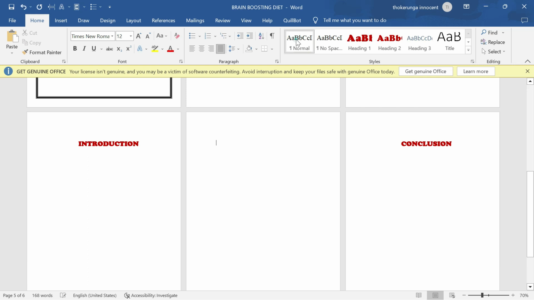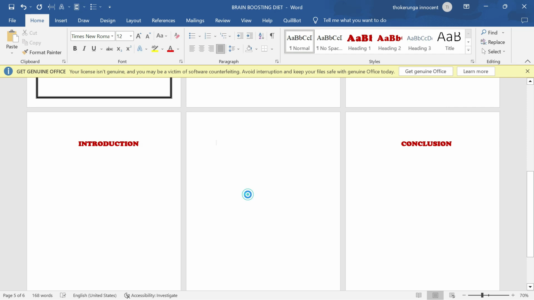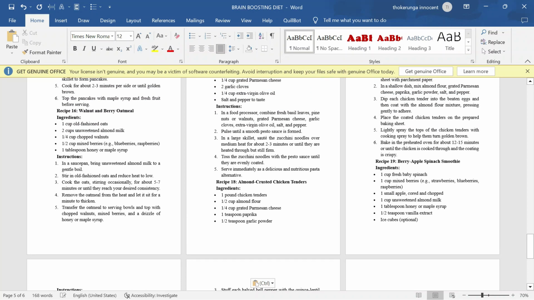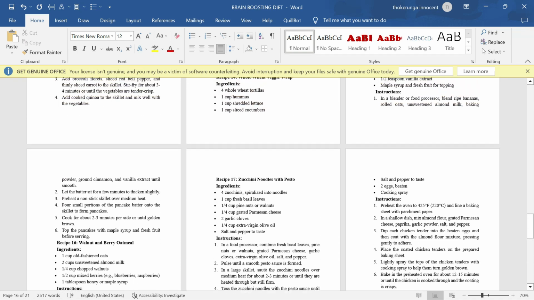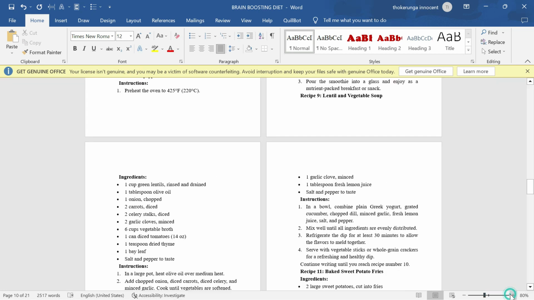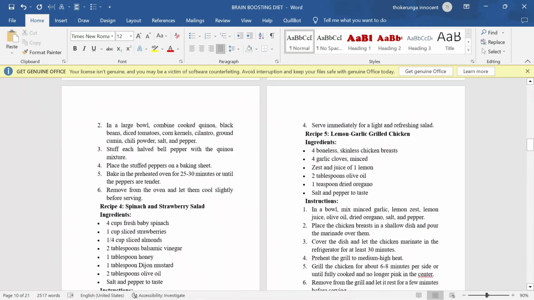First of all, you make sure you're on normal. Then you click the middle formatting, this middle one. You ignore these two extreme ends, and you click on the middle one. As you can see, it has carried the formatting. Now you can see the bold is bold here. The way it was bold in ChatGPT, it is also bold here. So this solves a lot of problems for me. I don't need to suffer trying to bold everything again. So now this is actually complete.